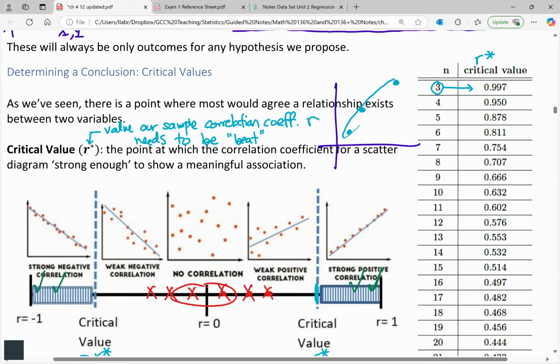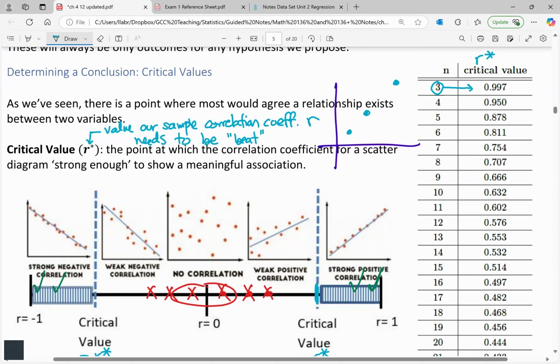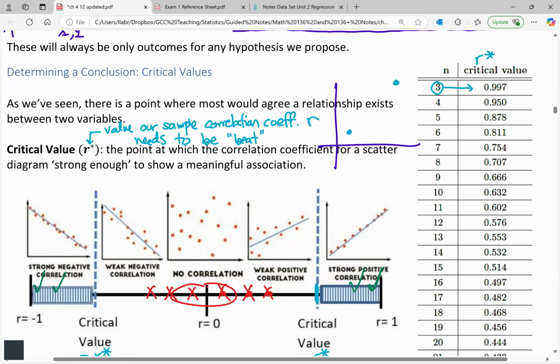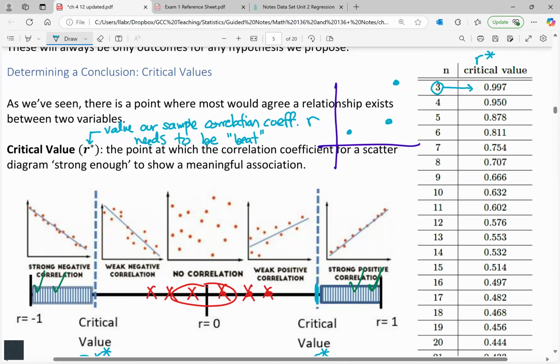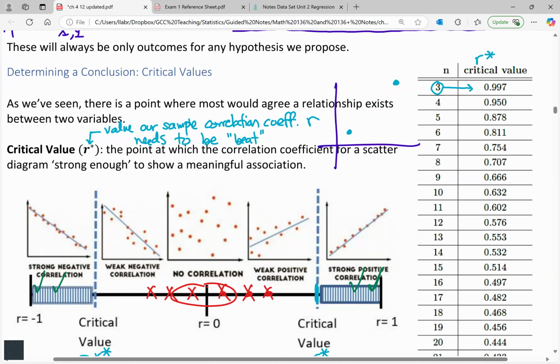So then your oval would be very, very small. So I think most people that see something like this would say, oh yeah, it looks like there's a trend. So in other words, you don't have a lot of leeway if you have a small number of data points, because then if your data is over here, you would have a hard time getting most people to agree that that is in fact a trend.